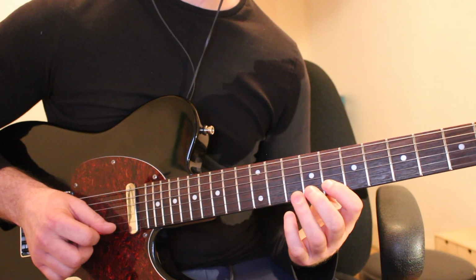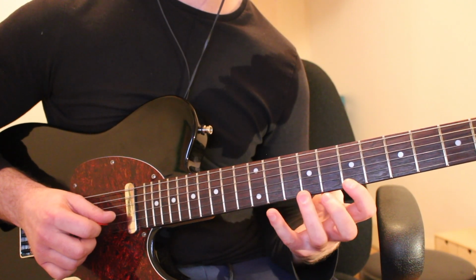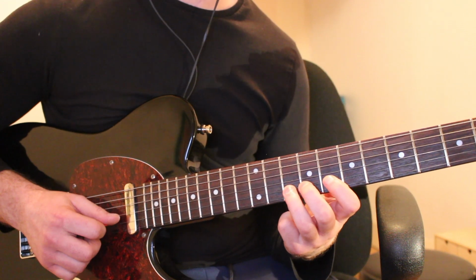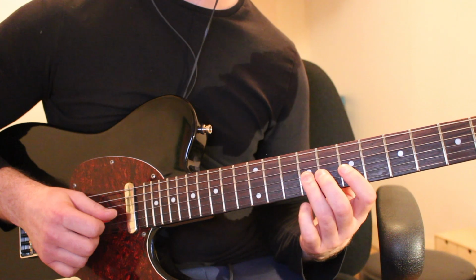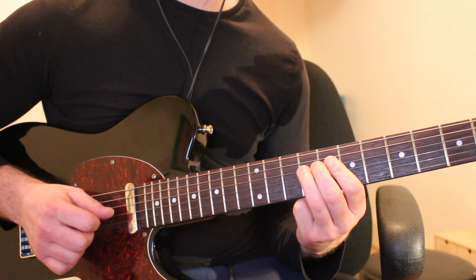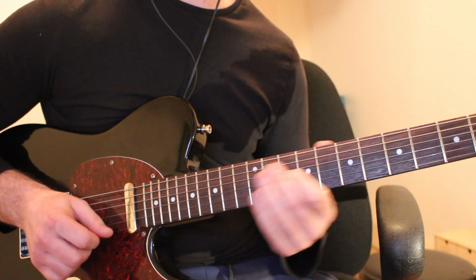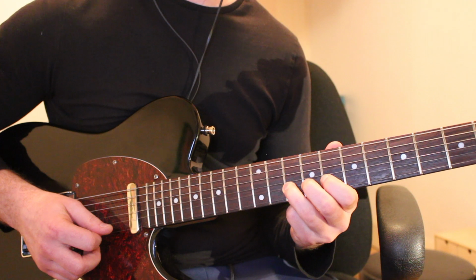Okay, so 8 on the B, 10, 11 on the B, over to 7 on the high E string, then back to 11, 10, 8 on the B. We're going to finish off with a pull off from 10 to 8 on the B string. Down onto the G string, 9, 7, then down to 9 on the D, and then I'm going to slide from 7 to 9 on the G string. It's just a really cool sound, okay? So that whole lick should sound like this.